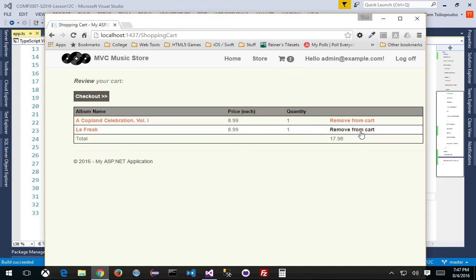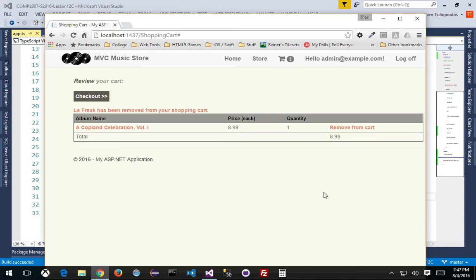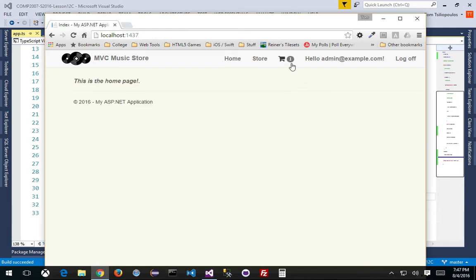And I'm going to remove it, and it did not update. I don't like it. We almost did it, but if I go back to home, I bet you it changes it back to 1. Yeah, see? That's not right. Why? Because it's using Ajax, and I'm not updating my cart. There's a fix for this, I'm sure. I'm just not going to do it today.